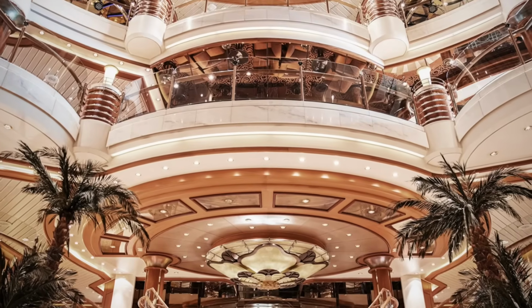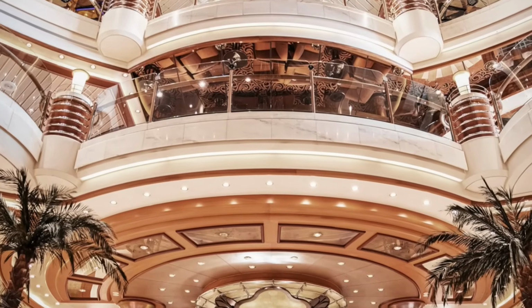Also, because there is no club-style lounge, the live band and dancing has been moved to the piazza, which really isn't big enough to accommodate this. We do have to give the Island Princess a point for continuing her world cruise itinerary in 2025. We aren't quite ready for such a long-term cruise commitment, but it is fun to dream about. We rank the Island Princess as a 3 out of 10.